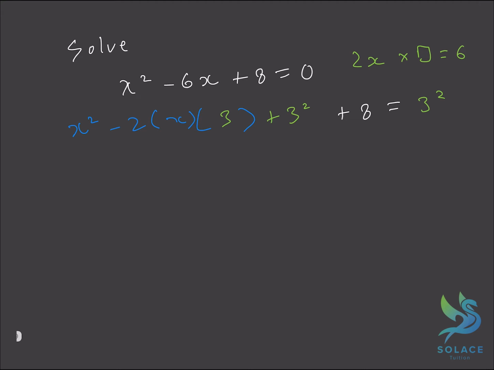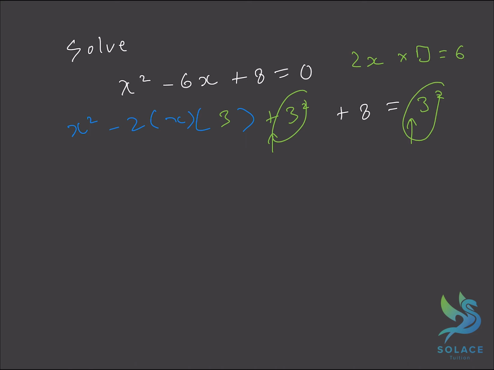Now, you might be wondering, why is this one plus and why is this one plus? Well, whatever you do here, you do on the other side. And if they're both plus 3 squared, you can just minus 3 squared. So if it's going to be on the other side of the equation, it has to be the same sign. So I've added my 3 squared there. And just like always, those first 3 can immediately become the perfect square. So x minus 3 whole squared. And plus 8, I haven't touched that one. And this one I can begin to simplify. So 3 squared is just 9.